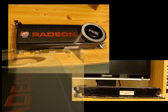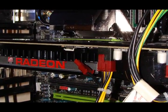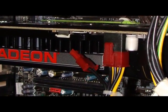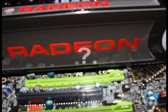While you might want to look at some lower priced cards if you're not running those intense resolutions, that doesn't mean this is not going to work at lower resolutions. Basically, you're going to get an awesome card, but without the high resolution this baby loves, you might be wasting a little bit of money. Of course, you can always solve that problem by buying a bigger monitor, if you want to. Did I mention this thing is huge? And everyone knows what a big video card means. Big cases. And everyone knows what a big case means. Big desk?